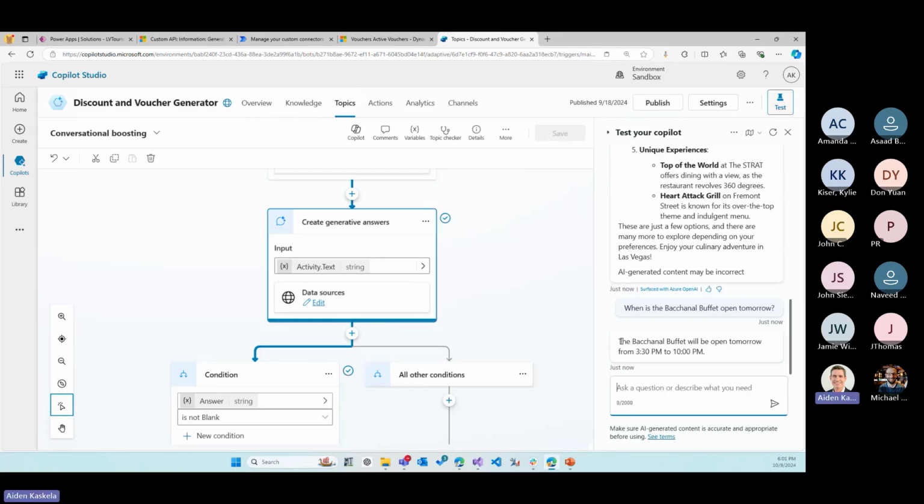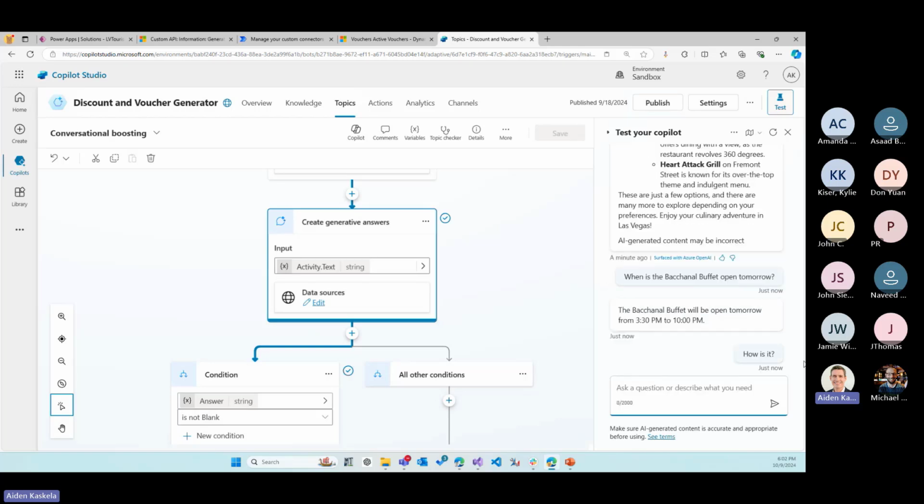And we got an answer back that it's going to be open tomorrow, 3:30 to 10 p.m., which I think is fascinating. It found the place, it knows the time. We didn't have to tell it any of that information. We just said, this is where you want to connect, pass in this info, and you'll get this type of information back.